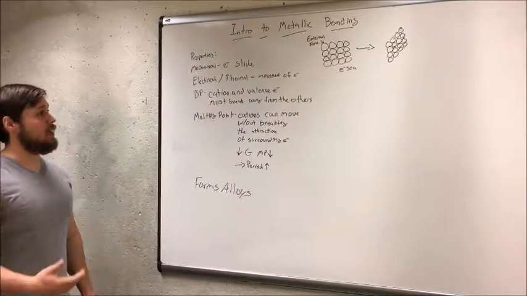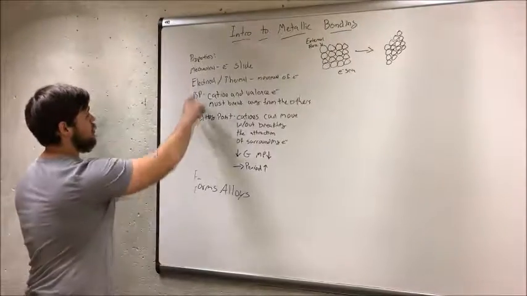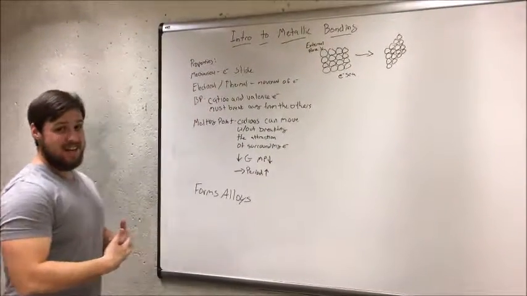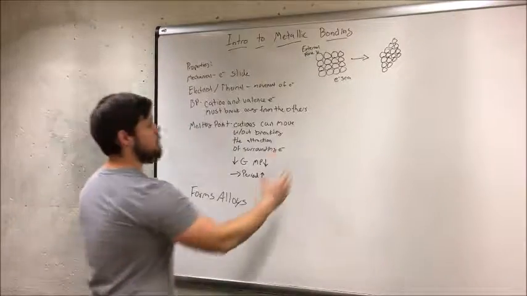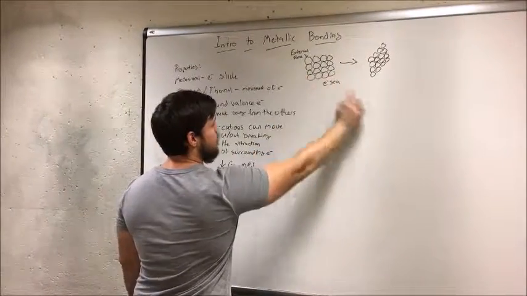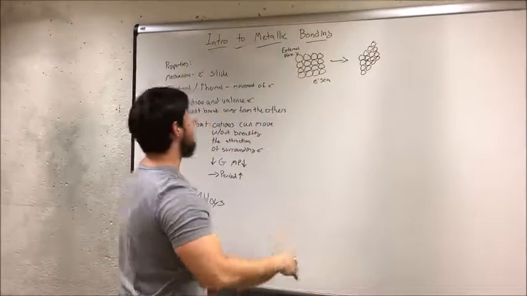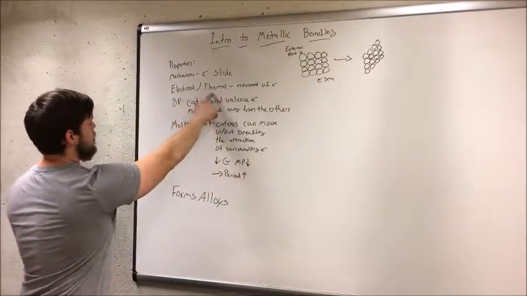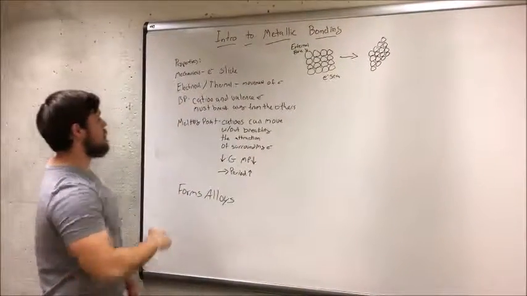Okay, in chapter 9, we get an intro to metallic bonding. Some properties include mechanical, where electrons slide rather than break past each other. So we have the electron sea, external force, and the metal bends. Next, metals are good conductors of electricity and heat because of the movement of electrons.